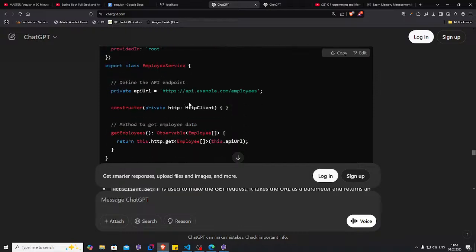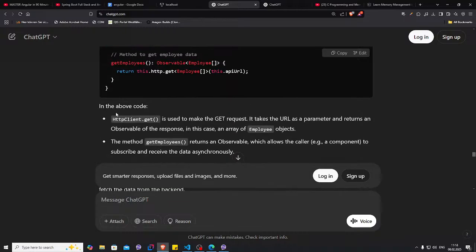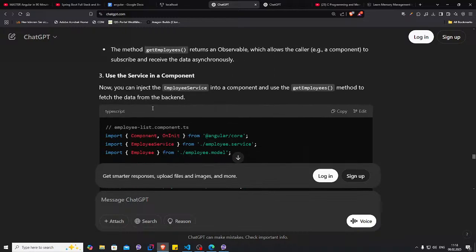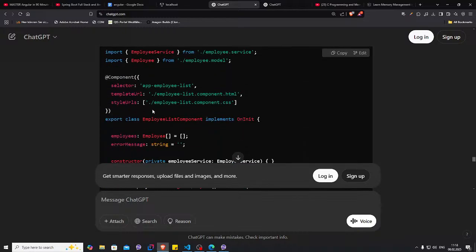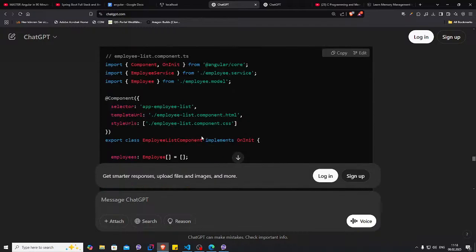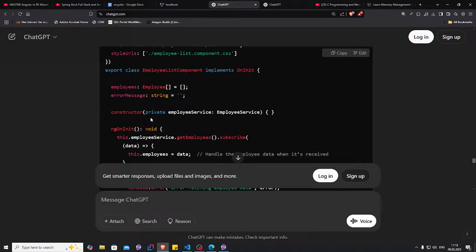It's the injectable, and then we have here the URL. Now the method. Use the service in the component. This is how it's usable before using it. Or actually, we can also check the using part, at least for now.